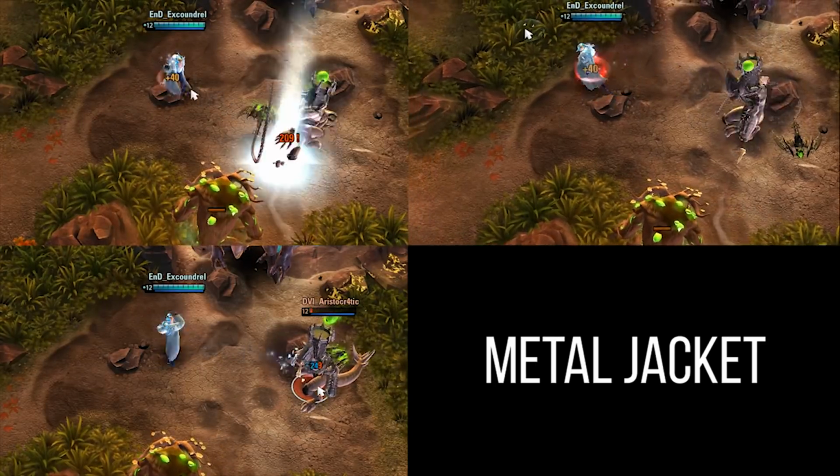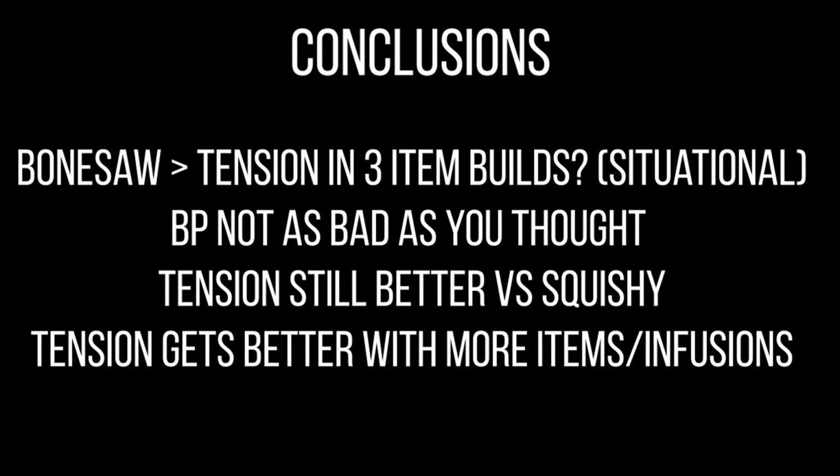So I think you'll notice that really there isn't a huge difference between all of these builds, and I think you have to kind of assess it from the conclusions. It looks like Bonesaw is greater than Tension Bow in 3-item builds, but remember that you do have to factor in multiple things, including none of these builds were done with infusions. You have to include the fact that Tension Bow gives you a respective burst against squishier targets, so is better for diving the backline. It's also non-discriminatory compared to Bonesaw, where you have to attack that same target. So, in my opinion, even in 3-item builds, it looks like Tension Bow in general is still better.